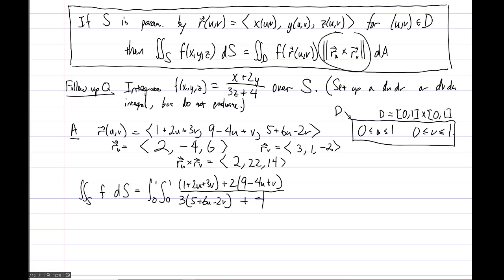All right, now we need the magnitude of the cross product. We have the cross product right there, and this is a little on the side of lazy, but I hope not simplifying makes it easier to spot what's really going on. So we should have root 2 squared plus 22 squared plus 14 squared. And then dA, well, du dv or dv du, the order is not going to matter because they're both just from 0 to 1. So du dv. Let's pause there. And if you swap these, we get real lucky in this problem that it's fine as well.